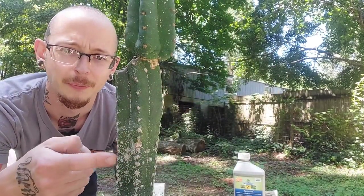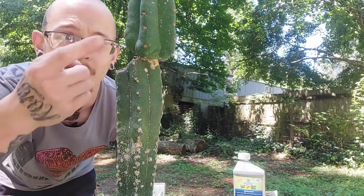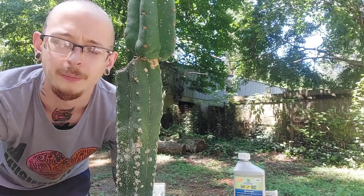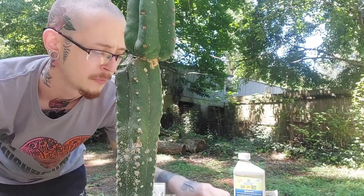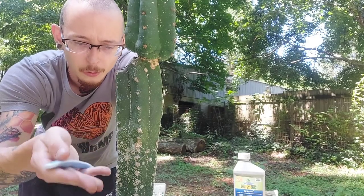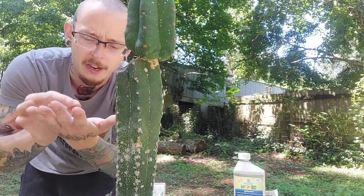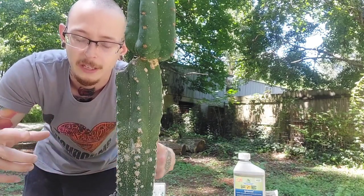If we look closely at this cactus we can see all these little white dots. They're all up here, all up and down the length of the main column. This is a scopulicola hybrid. Beautiful plant, but if these are allowed to stay on it, it will kill it eventually — because while this may look like a fungus, it's actually not. These are actually insects. They're very small disc-shaped insects that latch onto the cactus and as they grow they get larger. They appear to be little spots which enlarge.